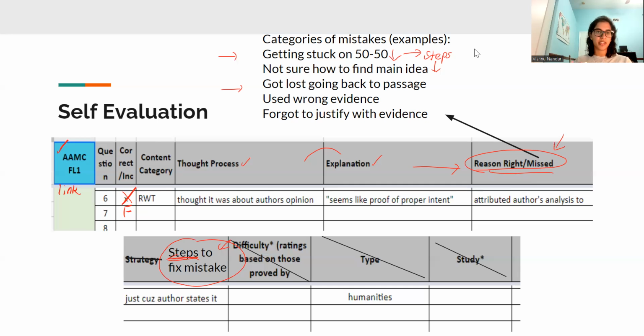Then you can see if the steps that you're using actually help decrease some of these problems or if it doesn't change anything. And if it doesn't change anything and you have the same mistakes again, you have to try out a new strategy. So really, steps in this case equal strategies. And I call them steps because ideally what you want to treat this as is, if you have a problem, you have some instructions that you can follow to try to fix that problem. And the repetition of those steps will basically turn it into a strategy. So an approach that you take for every passage.